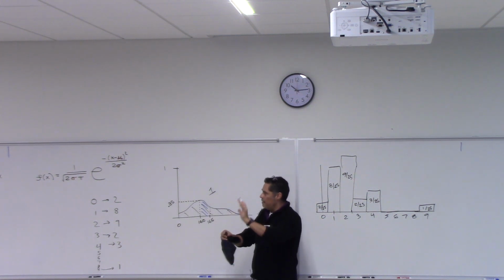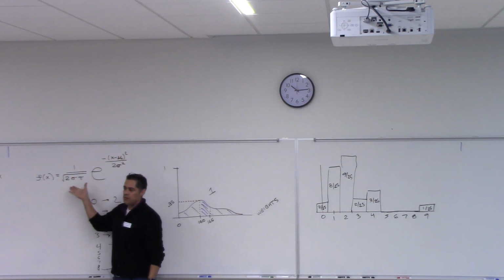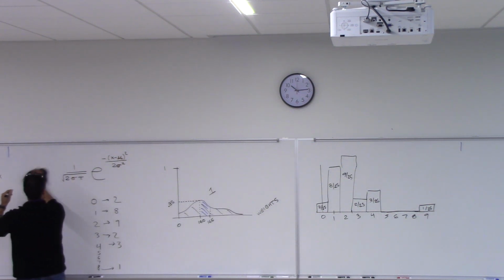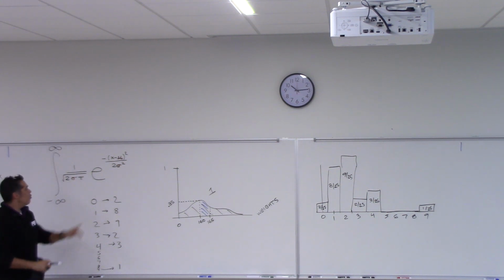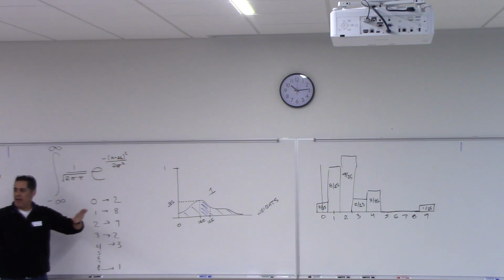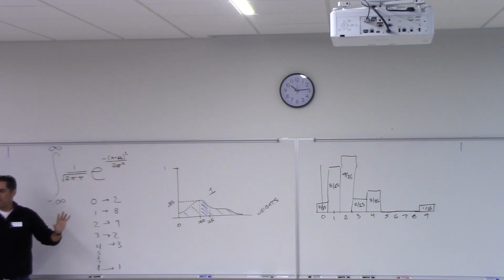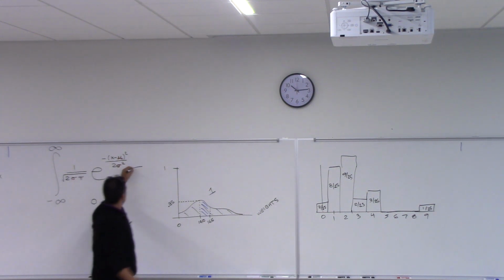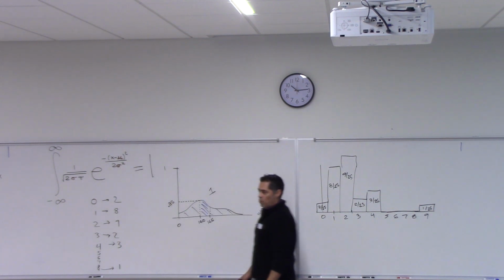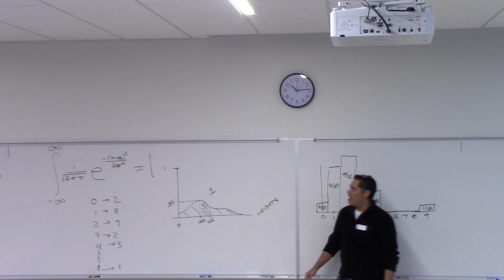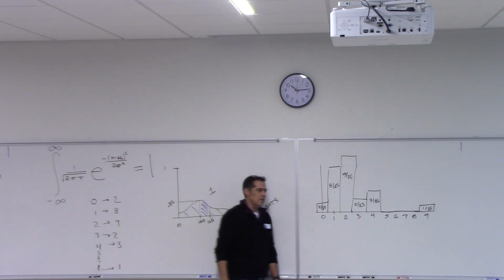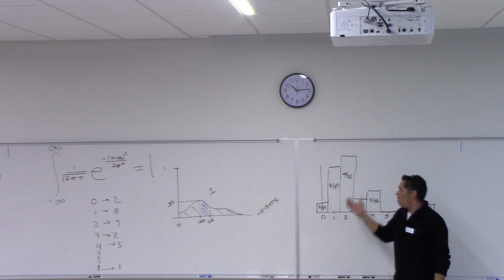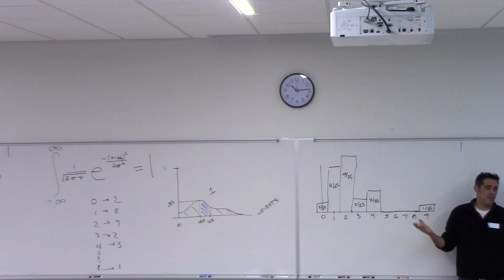So, backing up, what's so important about this function? If you integrate this function from -infinity to infinity, no matter what you ever pick for sigma, no matter what you ever pick for mu, no matter what you ever do, what do you think the answer to this is? 1. Always 1, no matter what. And so that is like the master probability density function because it always gives you an area of 1, so it always gives you a probability density function. So we use it in statistics all the time.